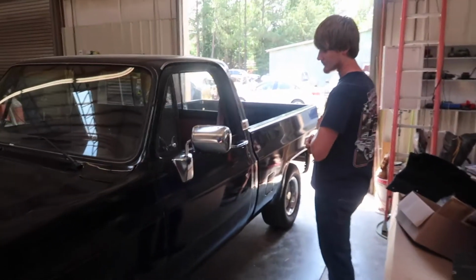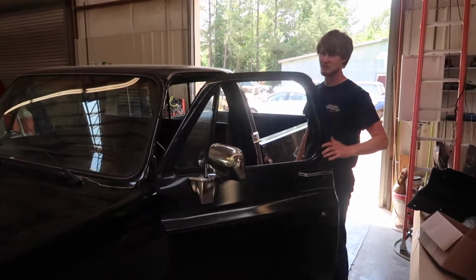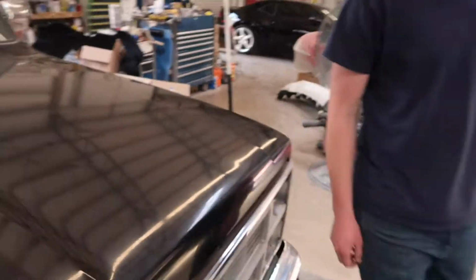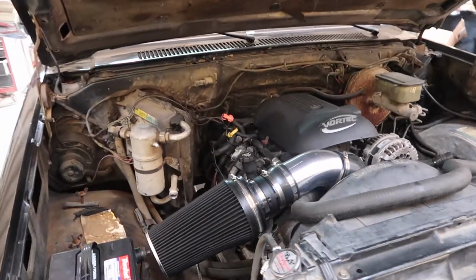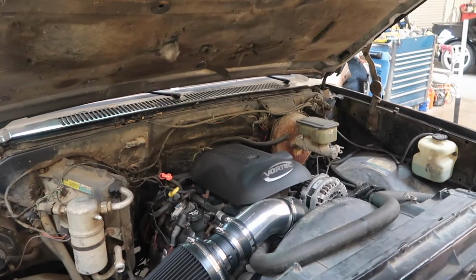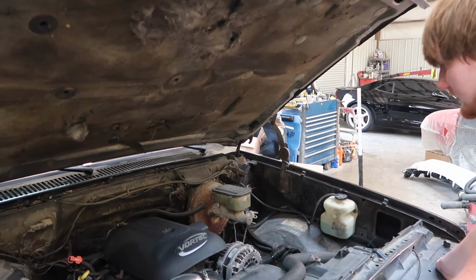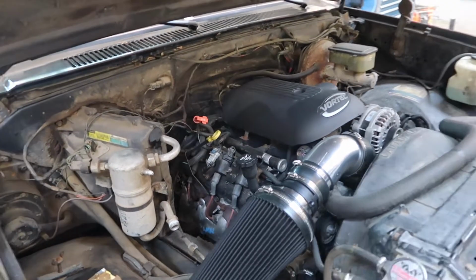And it's also an LS swap, which is, once again, how we got it. We did not do the swap on it. If we did, there would be some different things done. Anyway, it's a good running, driving truck. We were told it's a 4.8, and we're believing a stage 2 BTR cam in it. It sounds good. You'll hear it later in the video when we move it back to the shop up there.